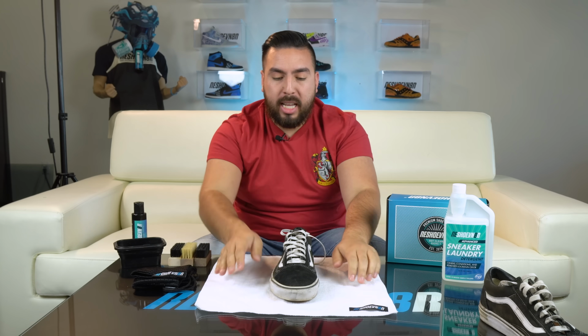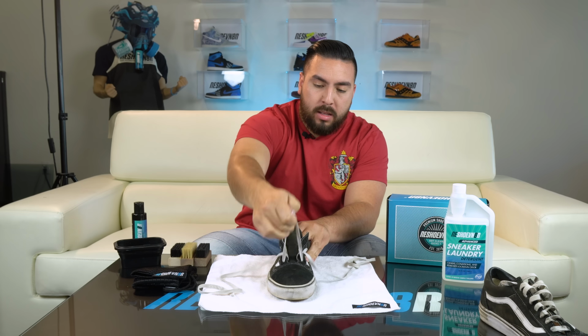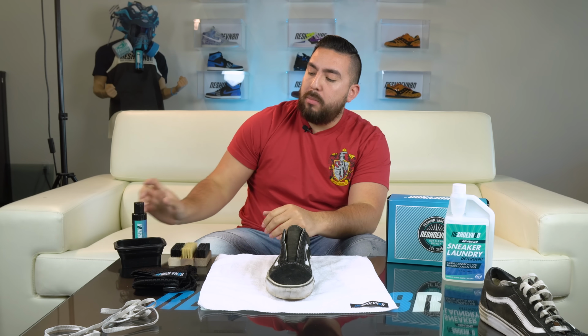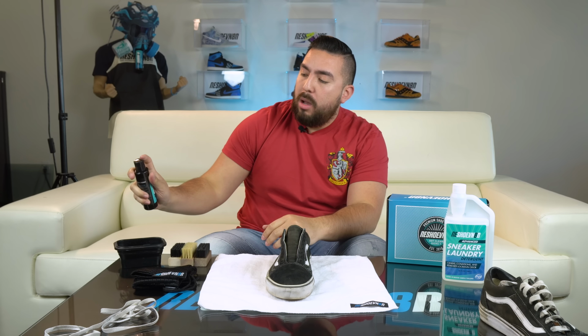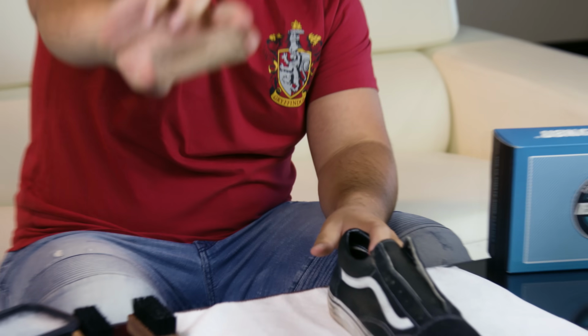Now the next step, guys, is to remove the laces. So let's go ahead and do that now. All right, guys, now that the laces are removed, the next step is gonna be to grab our solution, pour a few squirts into our bowl of water. And I am gonna begin cleaning the uppers using our soft bristle brush.